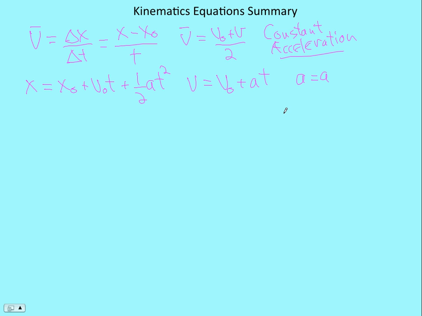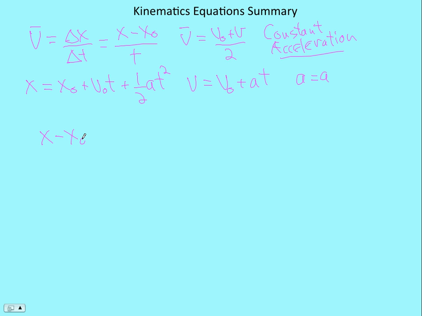Now the book will also come up with a whole bunch of other equations. And you might think more equations is great. No, more equations doesn't necessarily make things easier. Every problem in this unit can be solved with the equations you now see on the screen. There is one other one that I will use in class periodically, and it's not too bad, so let's take a look at it. And so let's take our average velocity equation and solve that for change in position.